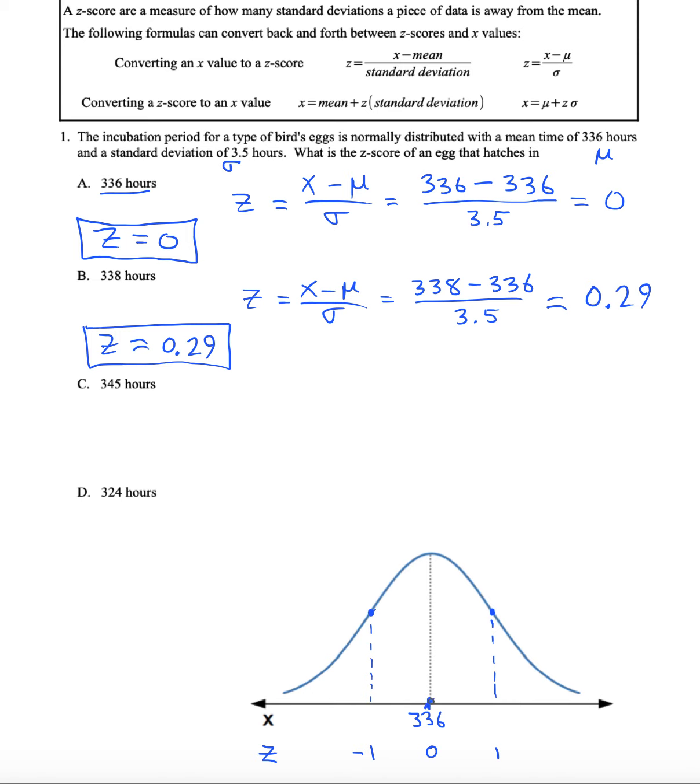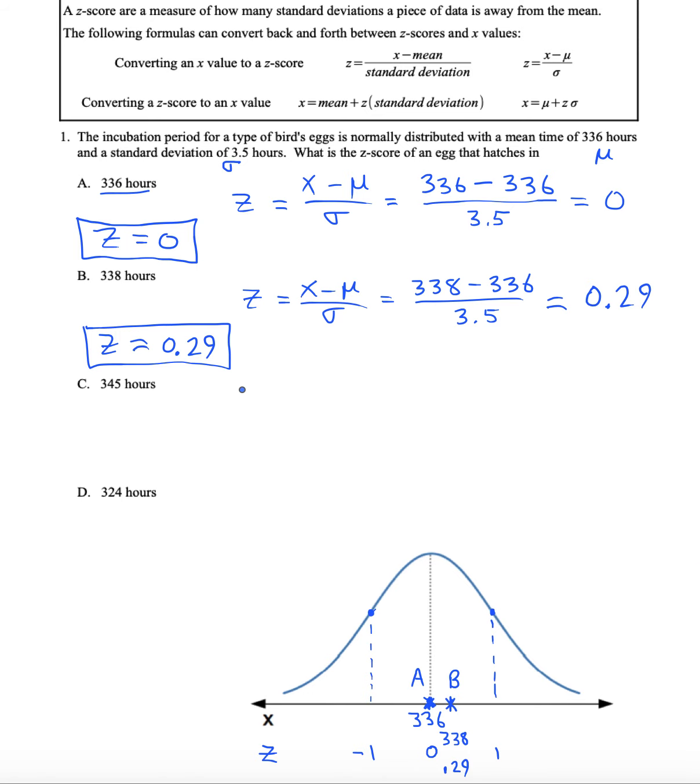So whereas our 336 fell right in the middle, that was A, I believe our B will be just slightly off to the right here, at about there. That's going to be our 338 as an x value. And it has a 0.29 z value.